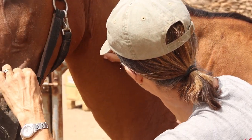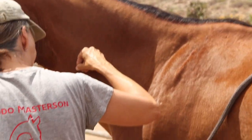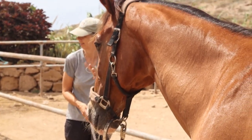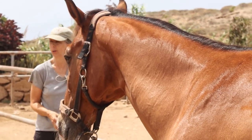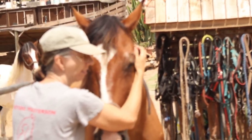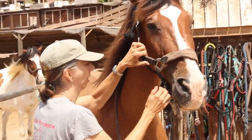One more. One more. That's it. Good. And it's important to give them some space in between, just so he can process. So he showed he's got quite a lot of tension on his mandibular. You get their teeth done a lot here, don't you? Yeah, every year they're done, I know that, so it's not that.